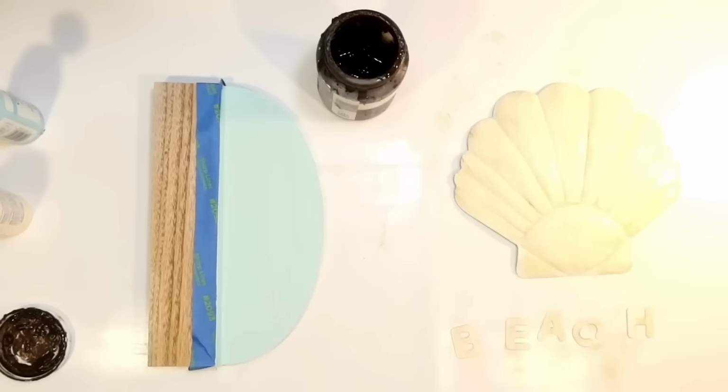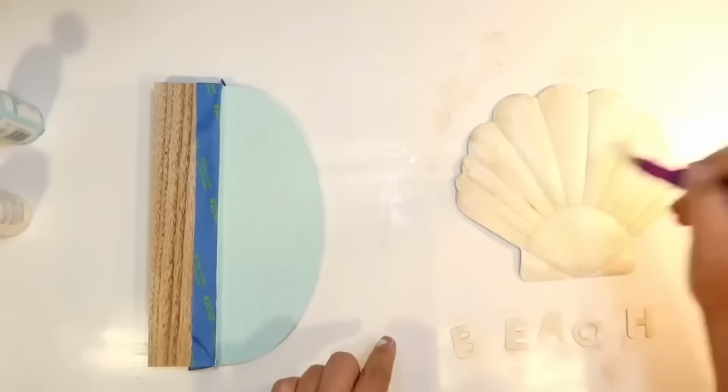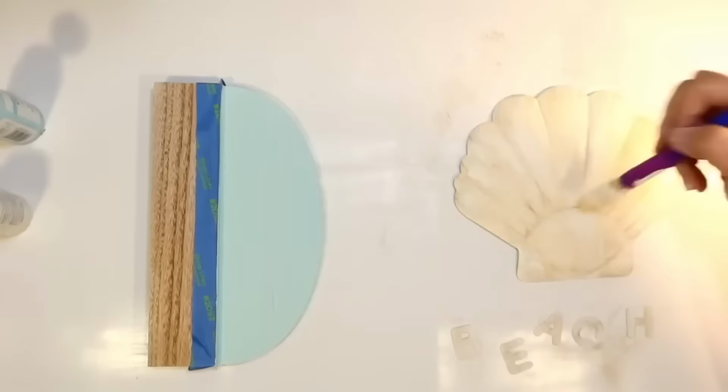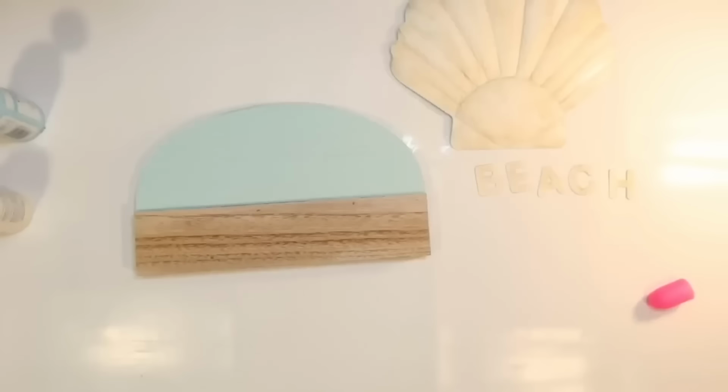And I'm going to go ahead and distress the letters as well. If you ever feel like you distress too much, you can go back a little bit with your original color, which mine was ivory, and distress it a little more to brighten it up.